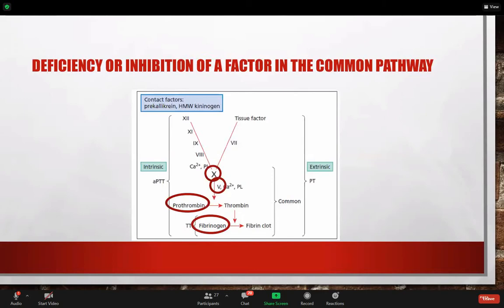So again, this is the coagulation cascade you guys are very familiar with, hopefully by now. This is the extrinsic, this is the intrinsic. Notice that the extrinsic and the intrinsic actually meet in factor 10, factor 5, as well as factor 2, which is prothrombin, and factor 1, which is fibrinogen, okay? So when you have someone with prolonged PT and APTT, always think about those mutual factors, because they are in the extrinsic as well as the intrinsic pathway.